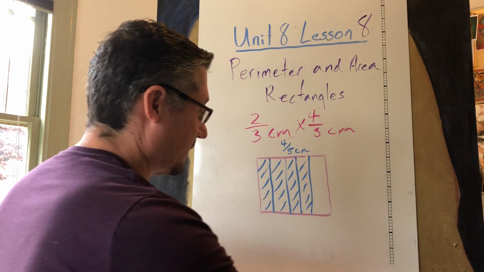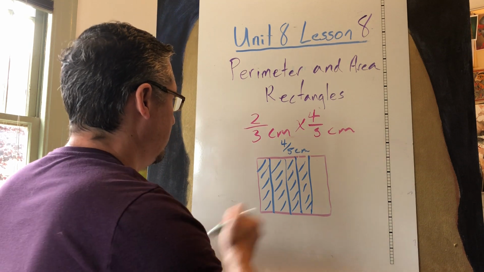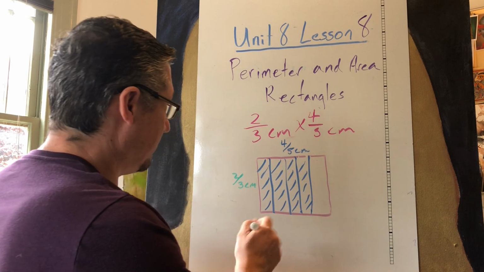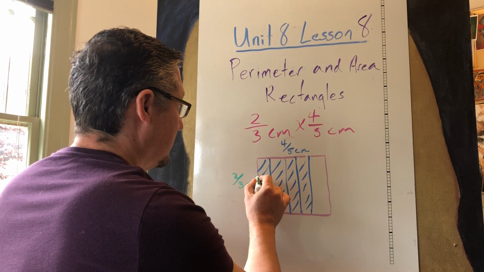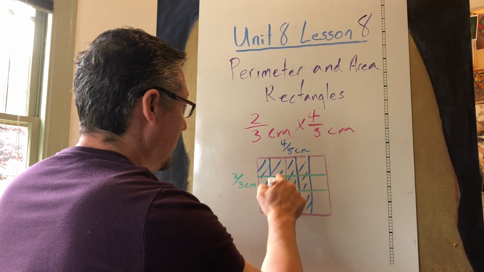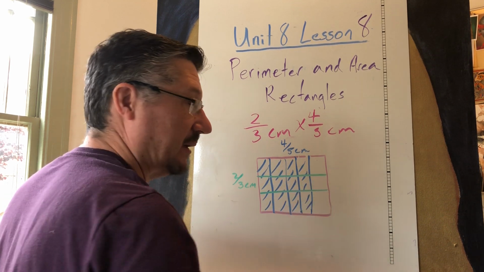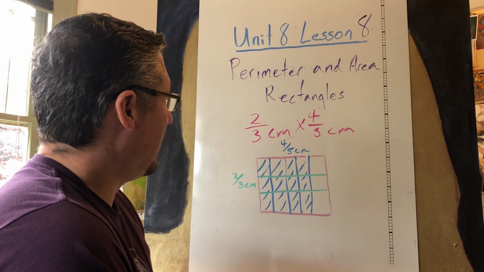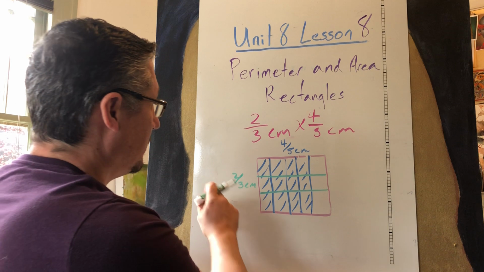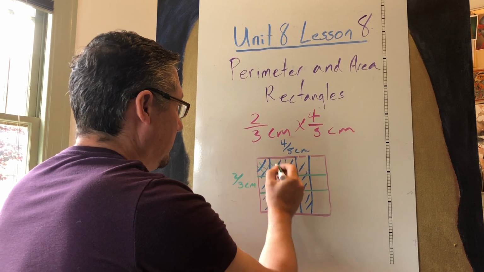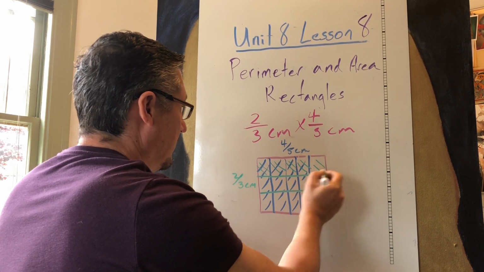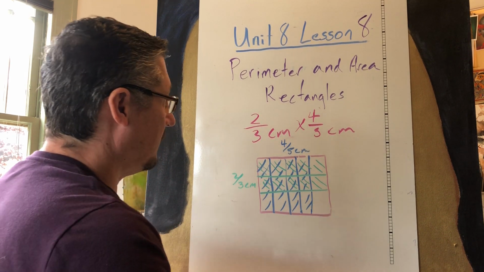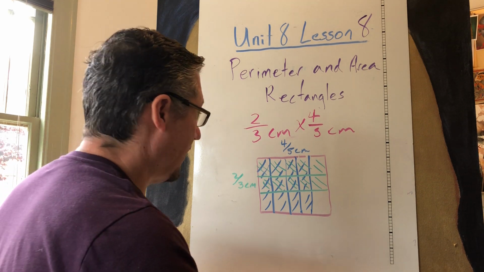Now we go the other direction for 2/3. 2/3 centimeters. Now we go the other direction, 3. So I'm going to just do 2 lines to separate it into 1, 2, 3. It's separated into 3 the other direction. Okay, so now how many of these am I going to shade? 2. So I'm going to go the other direction in green. Okay, so now to find out my answer, I count up.